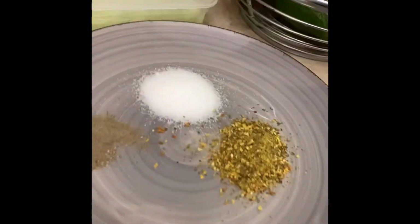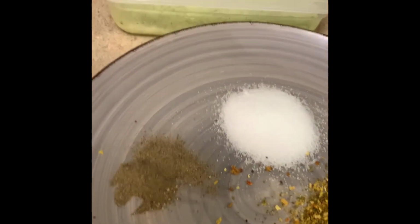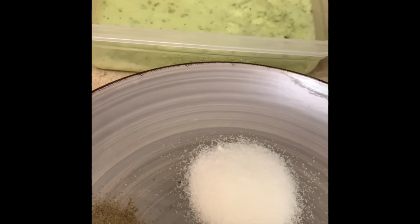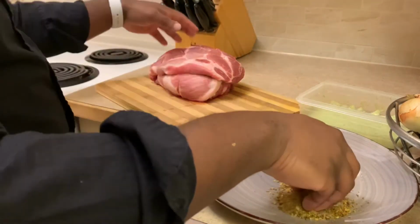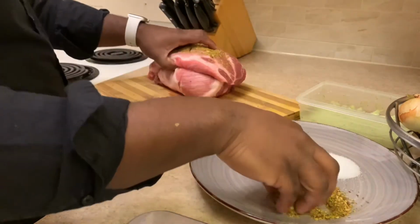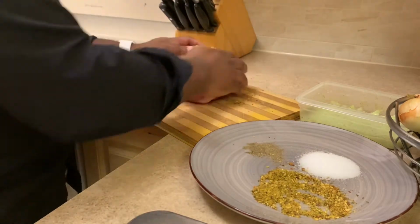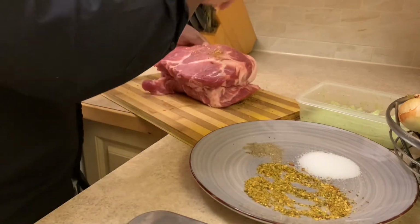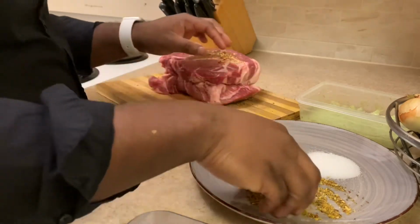For my pork, guys, I'm using a natural blend of herbs and spices, salt, pepper, and a marinade. I'm going to season my pork with this, and then I'm going to proceed to cooking it. I'm going to add this seasoning. You can put all the ingredients together and season the pork.